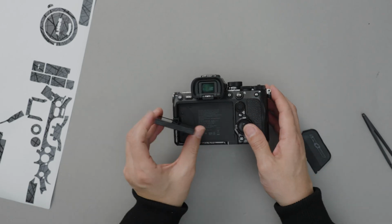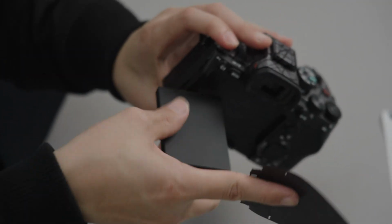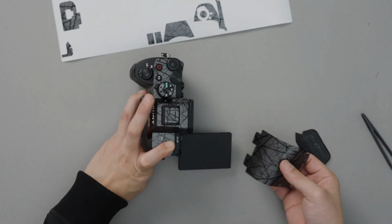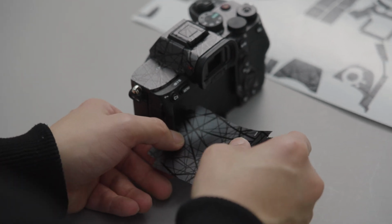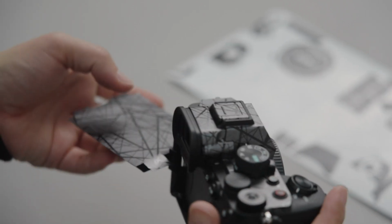Next, we're gonna do the LCD. Gently peel. This is where it could get a little tricky. We're gonna tilt the LCD like so, and we're gonna align it as close as possible to the edge. It's really hard to get this one aligned, but you just gotta look at where the cutout is, and you wanna be flush with the edge.